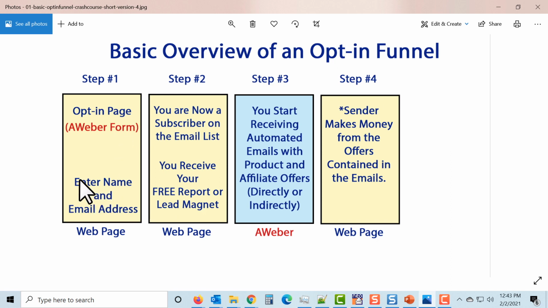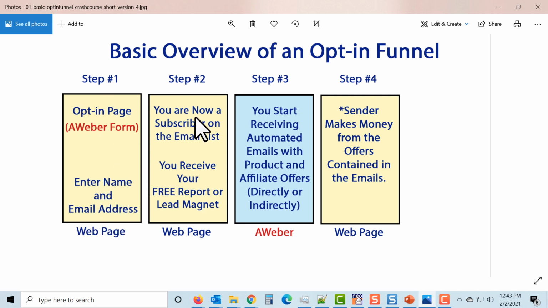So on that opt-in page with the opt-in form, you've got to put in your name and email address. Sometimes people only require an email address. It's up to you. Now, typically that's on a web page somewhere, right? And you have to pay for hosting. You have to have a WordPress website or pay for hosting every month. Maybe WordPress is too complicated for you, or maybe you don't have the money to pay for web hosting, but that's typically step number 1.